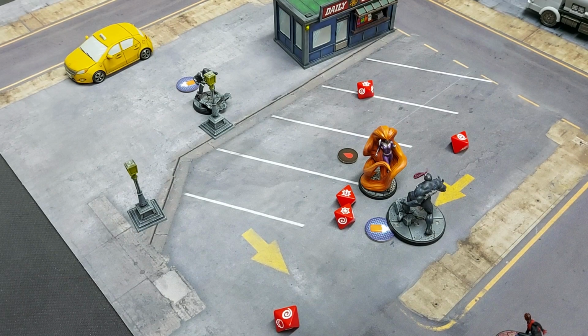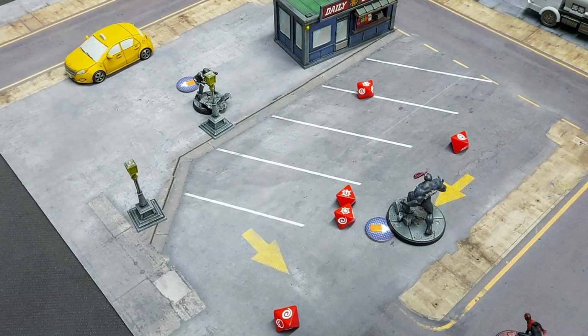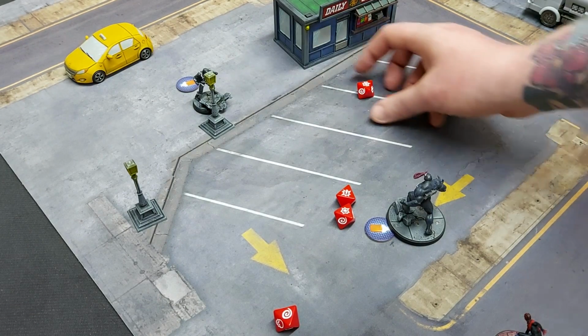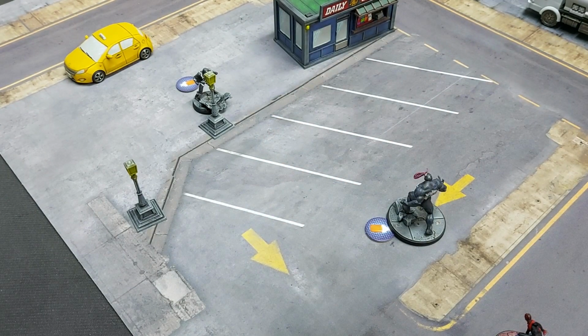So I gain power equal to the damage that I dealt. It cost me 3 to use Clintar Rage, drops me to 3, and then I basically do 1 damage, puts me back up to 4. That leaves Venom by himself.